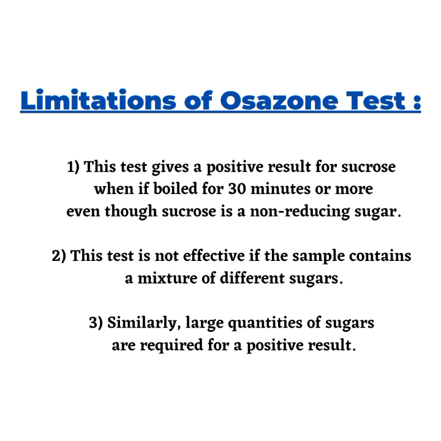Limitations of this test: this test gives a positive result for sucrose if boiled for 30 minutes or more, even though sucrose is a non-reducing sugar. This test is not effective if the sample contains a mixture of different sugars. Similarly, large quantities of sugars are required for a positive result.